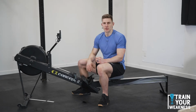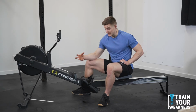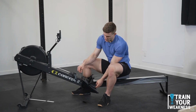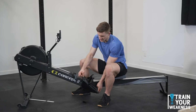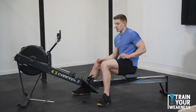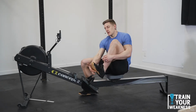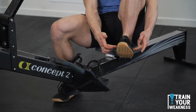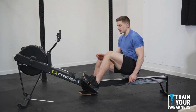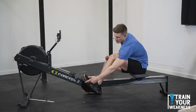This is a Concept 2 rowing machine, great piece of equipment. So first, the only thing you can really adjust is this right here. You can move this up and down depending on the size of your foot. What you want is for this strap to cross your foot at the widest point. You can see here, the widest point of my foot, right where the ball of my big toe is, that is where I want the strap to rest. If I go here, you can tell that is much too low. We want it up here.